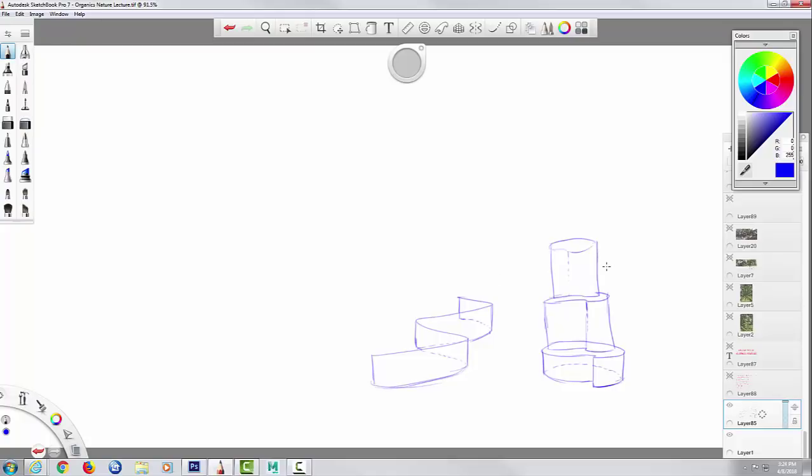So number one, I'm dealing with ribbon. Number two, my melted pancakes, where I'm stacking my shapes on top of each other. The third thing, but I'm going to do this in a minute when we start to demo more, is when my pancakes start to come down on top of each other, there's going to be a point where I'm seeing underneath. So what does that mean? That means that my horizon line's about here.